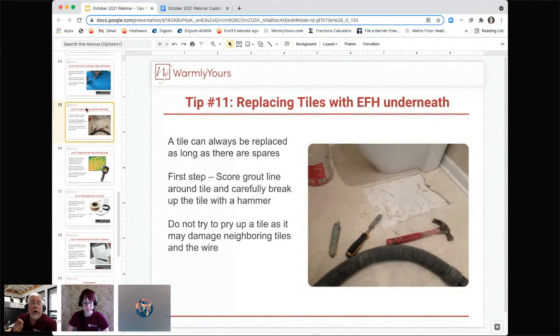And before you even start doing this, you want to put on a circuit check. Take the non-heating lead off of the back of the thermostat and install the circuit check onto it. So if you're doing this work and you hit a wire and it goes "Bah," makes that alarm, it knows that the last thing you did, there's a problem there. That way you can isolate it, put a circle around it, and then start working to fix that cable while you're at it. So you definitely want to do that.